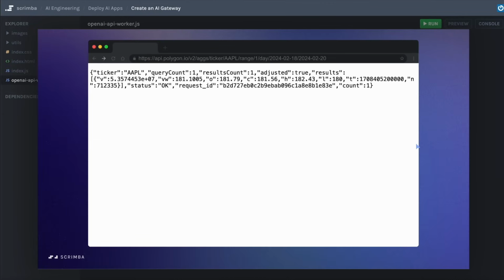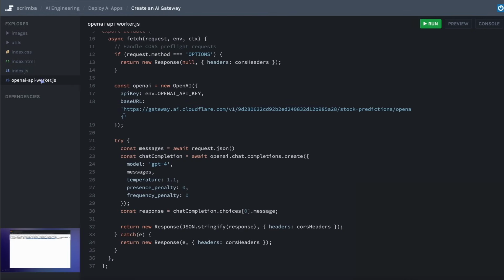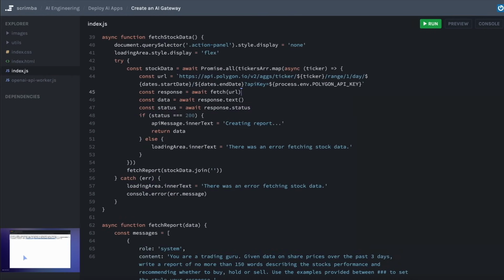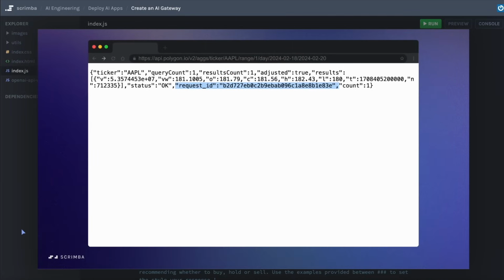Now, in our case, the Polygon API always returns a response with a unique request ID, even when making subsequent requests with the exact stock symbol. So this will likely cause a cache miss with the AI gateway, causing it to treat each response as distinct, even if all other data is identical. But you can quickly resolve and test caching with a little response manipulation. What I'll do is update the response of the request to the Polygon API here in the fetch stock data function by removing the request ID before sending and caching the data.